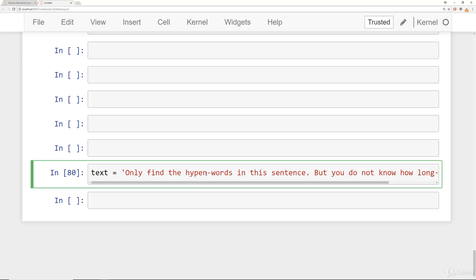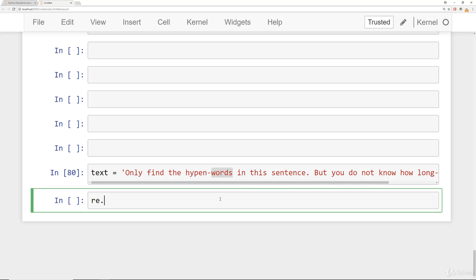Well, the general pattern idea would be a group of alphanumeric characters, dash, and then some other group of alphanumeric characters. So the way we do that is by filling out the following pattern. The pattern is going to be braces, and then inside these braces I will say \w, and then I'll add a plus sign there.